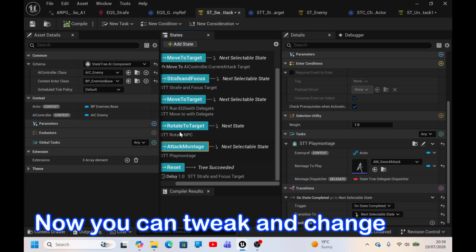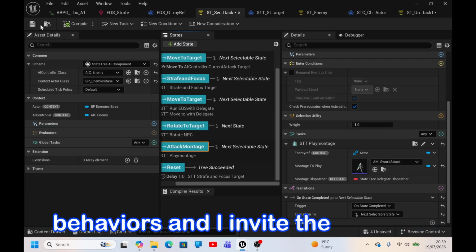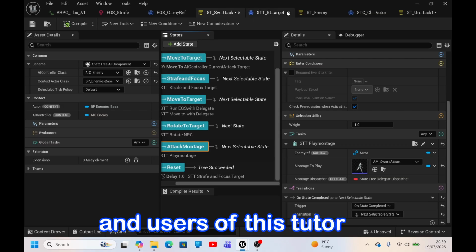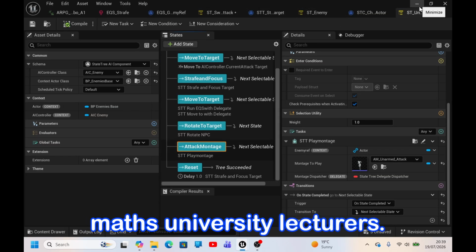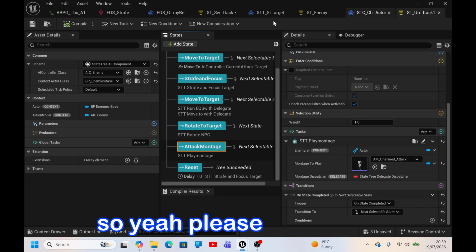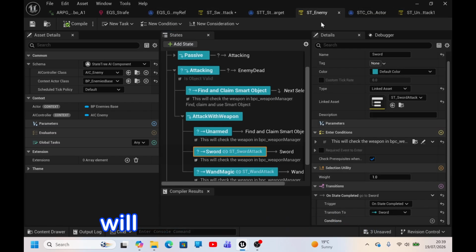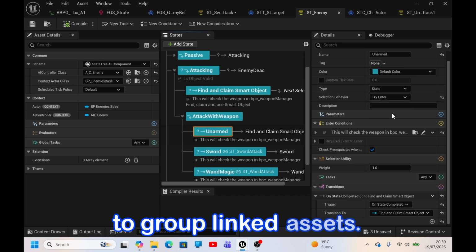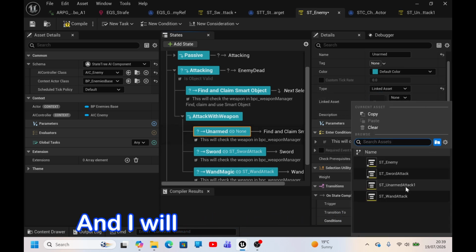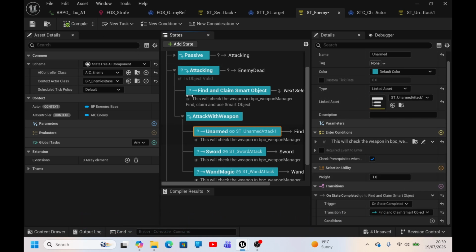Now you can tweak and change your behaviors, and I invite the readers and users of this to do that as an exercise, like they said my Mass University lecturers. So yeah, please, and then I will change this one here to group linked assets, and I will do unarmed attack.